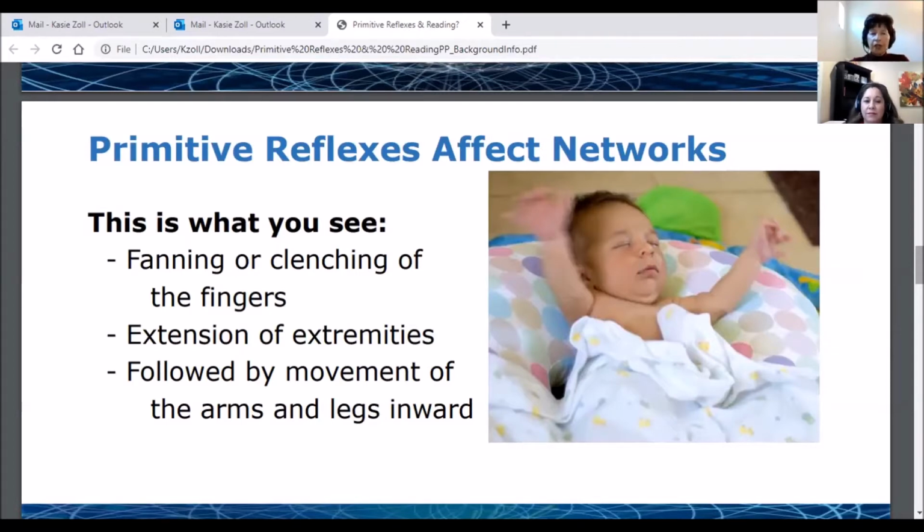If let's say you see a child at 6 months who has this reflex, I don't know if that's when it integrates or not, but how do you know that they have that reflex when they're an older kid? You're going to see signs consistent with what we sometimes call inflexibility, but really they don't like surprises. They don't like loud noises. They can have phobias related to it. That might be the child that doesn't like flushing the toilet because that noise is just startling to them. They can be timid, but a lot of times we see them be overreactive.